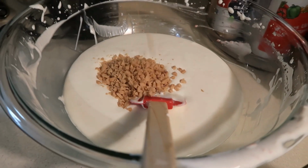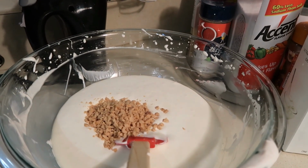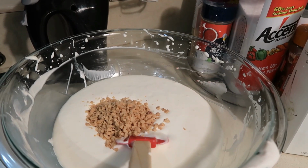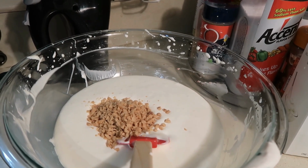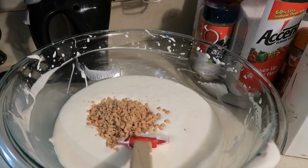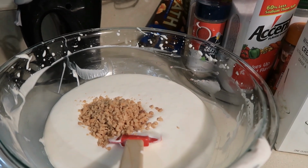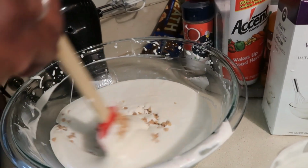Heath. Where the chocolate at now? Bits of English toffee. Brickle English toffee bits. Oh, we're getting the toffee bits with the chocolate. That's all right. We like it. Okay, so it's going to be toffee ice cream, y'all.